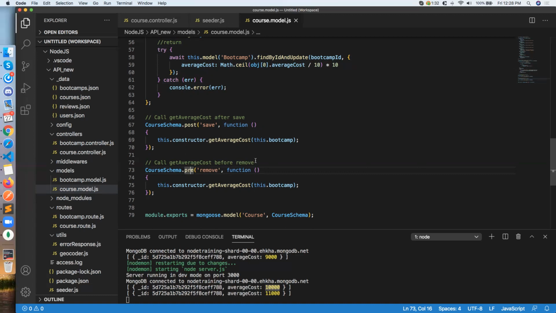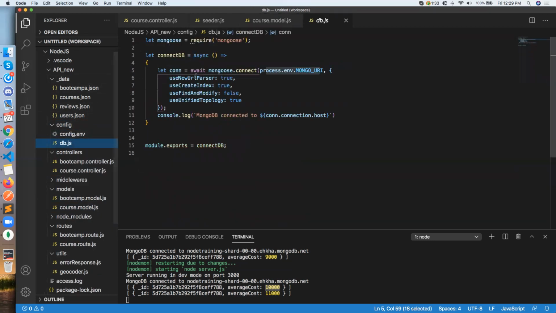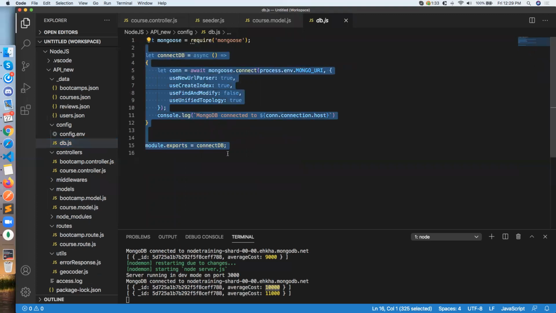Actually, the database, you can simply use any database you want. It is just an intermediate programming language to create the API faster, right? So you can use MongoDB, you can use MySQL, you can use SQL, you can use PostgreSQL, whatever you want. You can connect. Only the connection, whatever you have done for the DB config inside the config DB section, these things need to be changed. That's it.